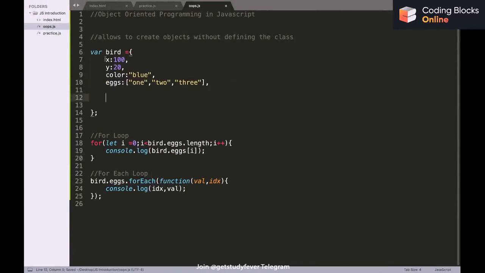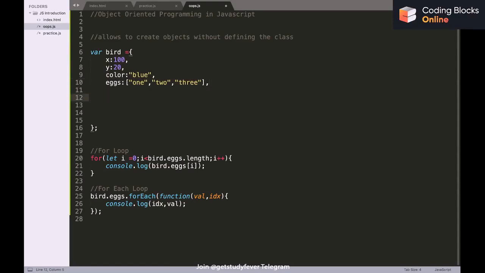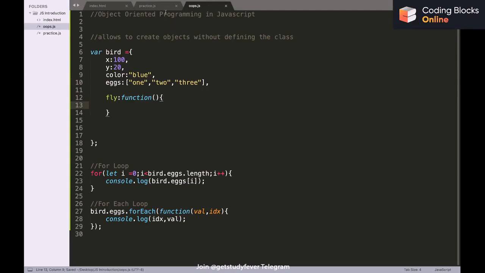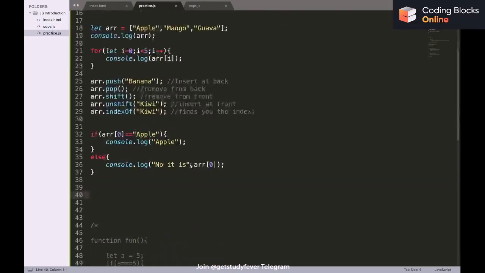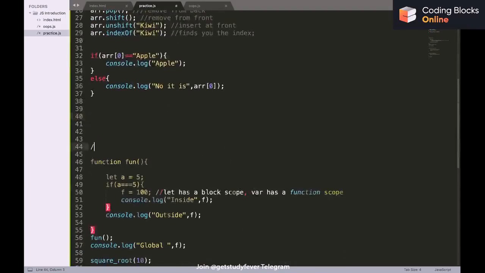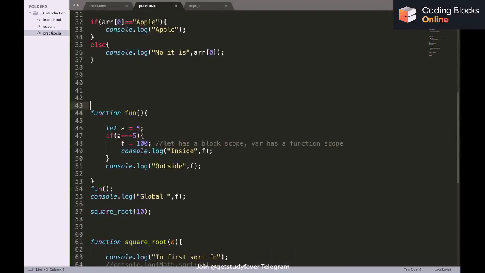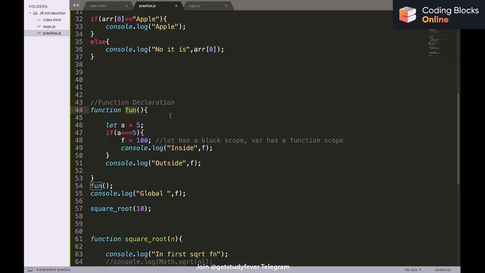So as I said, a bird is going to have certain properties. It can have certain methods as well. So let's say there is a method fly and it's going to be a function. Remember we had seen two ways to create a function in the beginning. The first way of creating a function is called function declaration, where you use the keyword function and give the name to a function as fun.